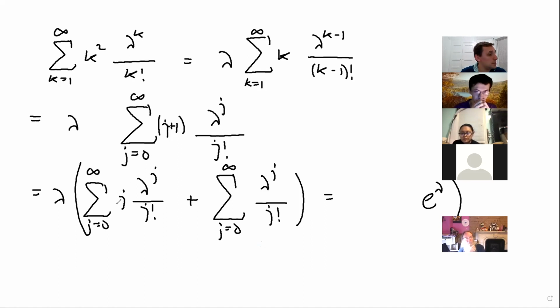Now, what is this part? This part looks like the expected value, right? This is the expected value, but what's missing is e to the minus lambda, right? So what I will do is, I call it wishful thinking. I place here an e to the minus lambda, and I divide by it, so it's e to the lambda, right?